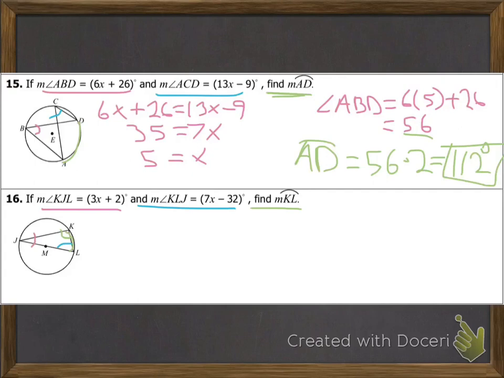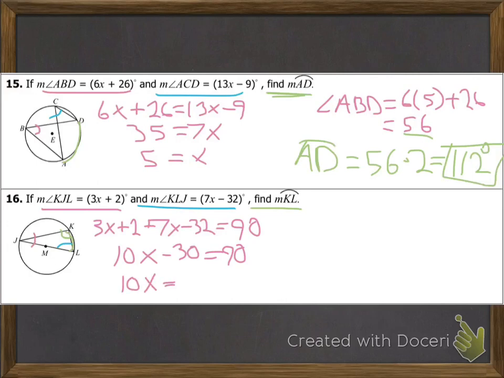if you have an inscribed triangle, it's creating that 90-degree angle, and triangles add up to 180, so if I do 180 minus 90, the remaining two angles should add up to 90. So take your two angles, so 3x plus 2 plus 7x minus 32, and set them equal to 90, because that's what the other two angles should add up to. So combine like terms, and you're going to get 10x minus 30 equals 90. You then add the 30 to both sides, so 10x is going to be equal to 120. Divide by 10, x is going to be equal to 12.